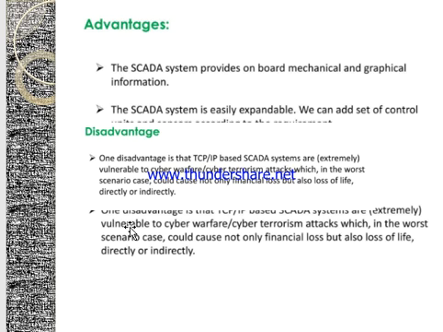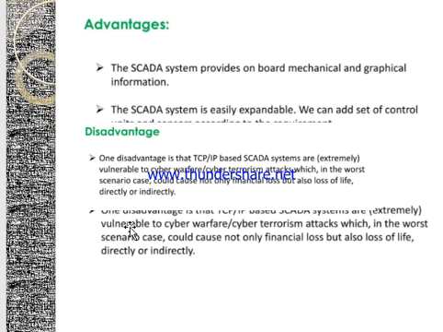So there are many advantages and disadvantages. For example, when considering the advantages, immediate actions can be taken in order to safeguard the system. It is also easily expandable, because the number of control units which come under a set of SCADA is very high when compared to other systems.